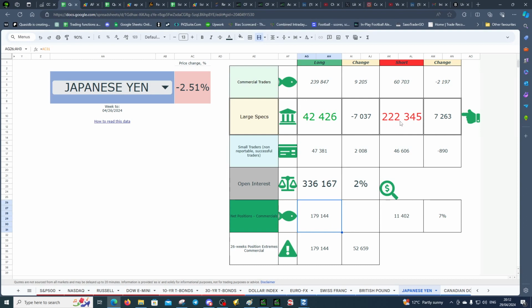Then we may see a reduction on the large specs, and they're going to be less short, because what's happened is that they've bullied the commercials to such an extent that they're like, I give up, and now we're going to reverse. That's the point where those guys step in and take the opposite side of that transaction. So they're constantly bullying these guys. The banks are constantly after these small fish, right? And this is what we make up as retail traders. We may not even be those guys. The commercial traders could be one step above us. We're probably just like the plankton, because we're just dealing with small lot sizes, aren't we? That's of note. So be careful at extremes.